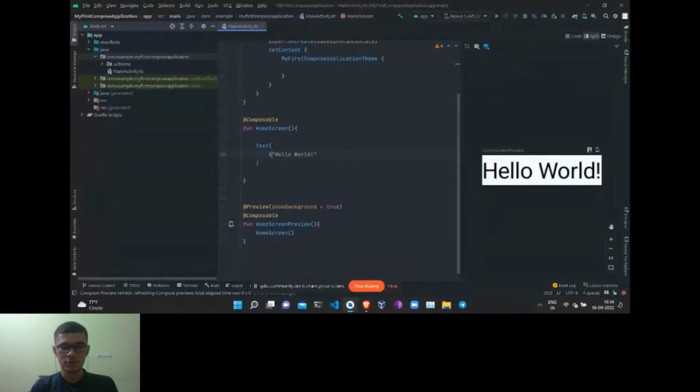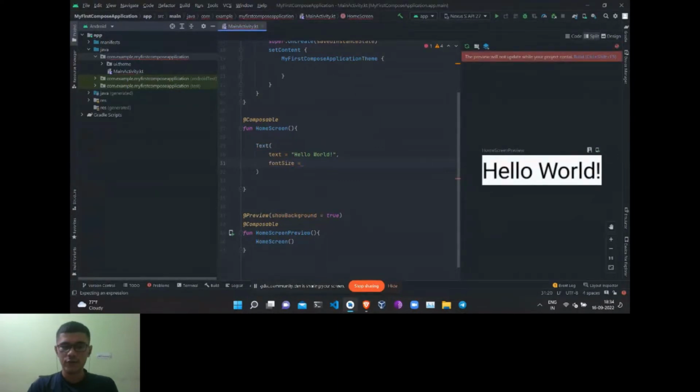So the name of the parameter for the text is text. Now to define different properties for our text, we can pass in different parameters like fontSize, and fontSize determines the size of our text. In user interfaces, the size of the components is different from natural numbers. By natural numbers I mean all the real numbers.